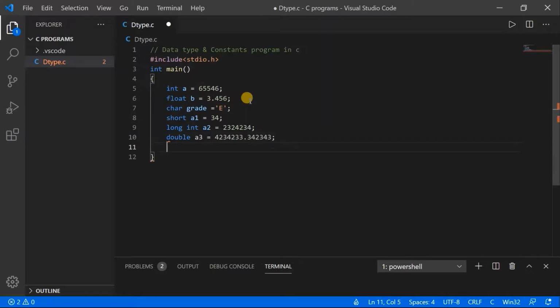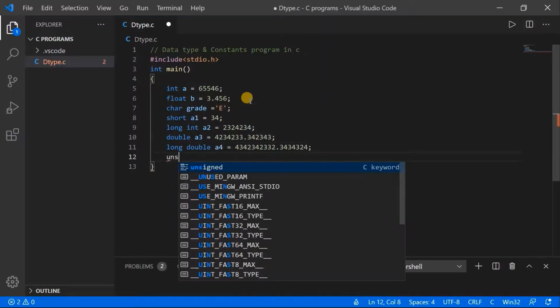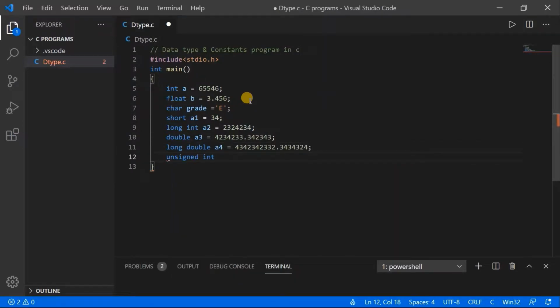After that we can write a long double for very large double floating point numbers. And here you can write an unsigned int, and we're going to write the maximum value of unsigned int as variable a5, that is 4294967295. So that is the exact number.